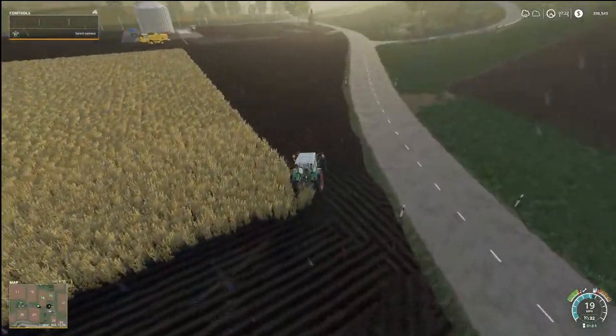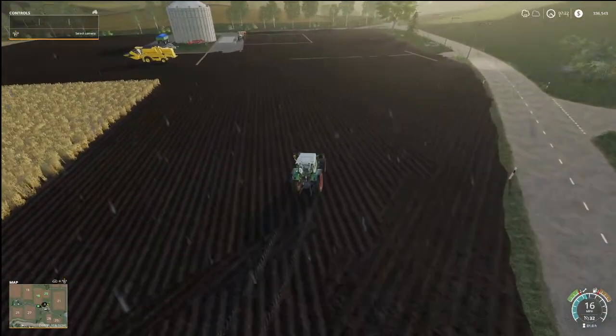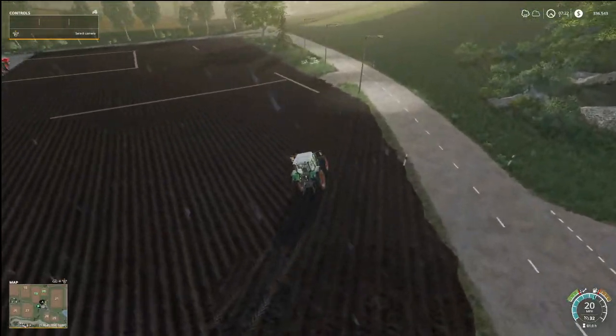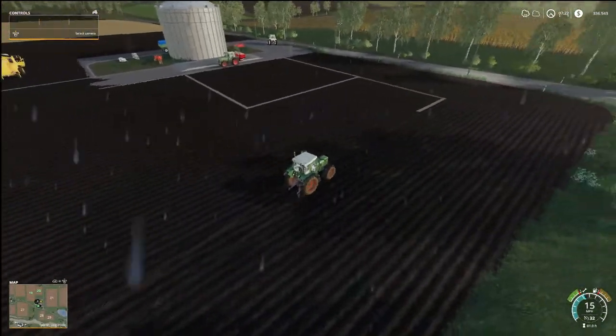It doesn't really tell you the size of your field. There's no option for that, which I think should be something they implement in 21, so you can look at how much acreage, or hectares, you actually own. And then we plowed all this as well.